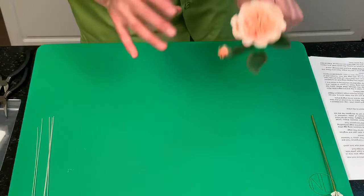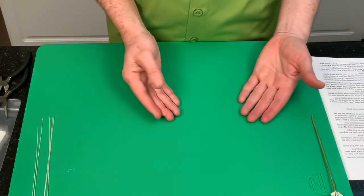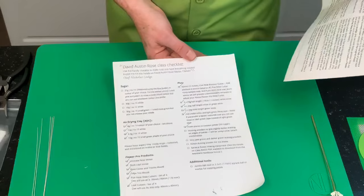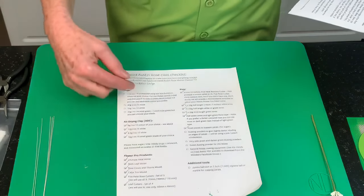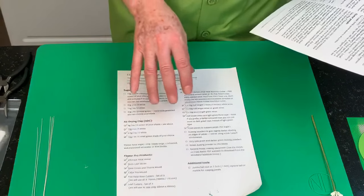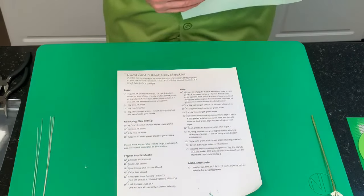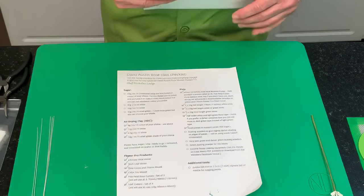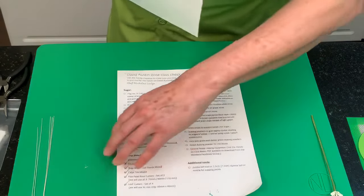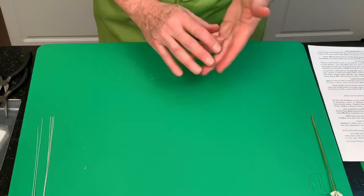Remember, if there's anything you don't have, you can go along at your own speed. I will do this basically in actual time so that you'll be able to make the components. If you haven't downloaded the supply list, which I hope you all have, this is what you need to have ready when we do the classes, and you usually just go through and tick things off as you pull them. I also realize there might be some things I'm using that you don't have, and that's where you can adapt to whatever you have. This is a little bit of an unusual circumstance. Hopefully the next time we're together, things will be a little easier for getting products, because we're waiting for products to come in from manufacturers, and a lot of those are closed.